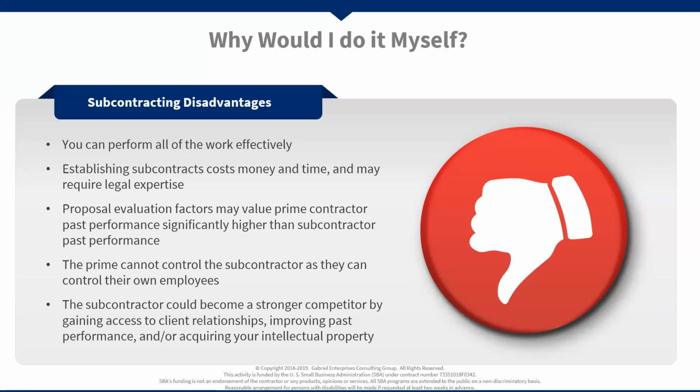And of course, if you're working with a subcontractor, the prime, by definition, is not allowed to control the subcontractor employees. That's one of the main tenets of having a subcontractor: you leave the particulars of the subcontracted task to the subcontractor, and you can have a little bit of say so on employees and some things like that, but you don't control the employees. You can't tell the subcontractor employees what to do. At that point, you're not really subcontracting part of that work. So if you want all the control, you can handle all of the contract. In some cases, it's a better idea not to subcontract, and it's good to recognize that.